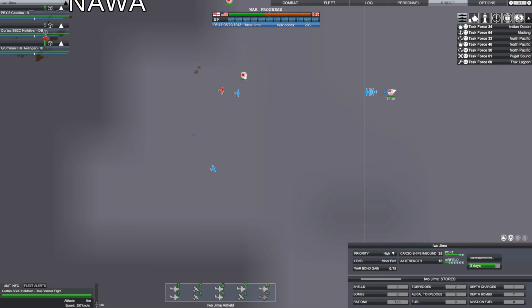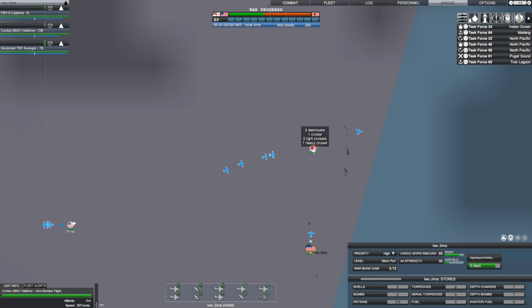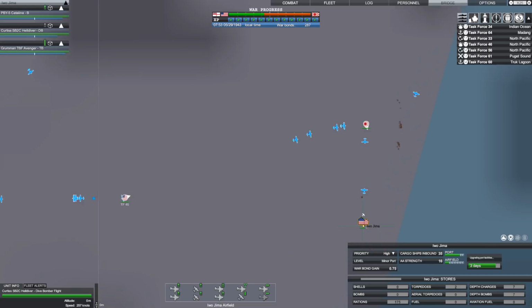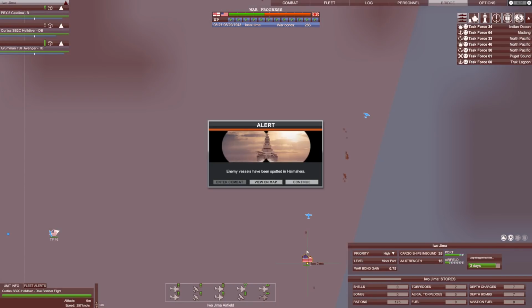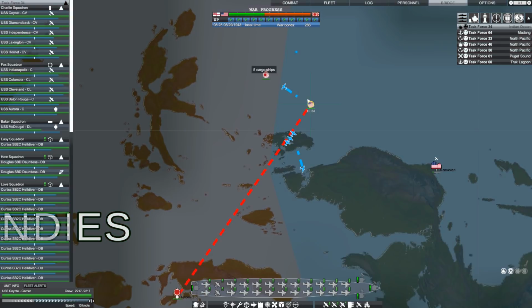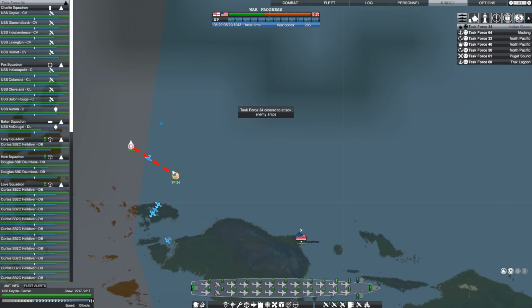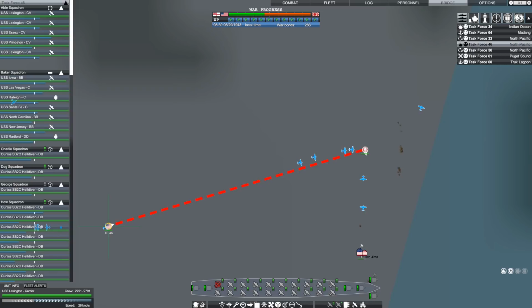Okay, there's another convoy. Let's first have the aircraft wipe out this small task force here. I think that this air wing should be enough. More cargo ships. Take them out. Cargo ships are not particularly interesting to kill, but they do give me war bonds. And war bonds give me more ships.